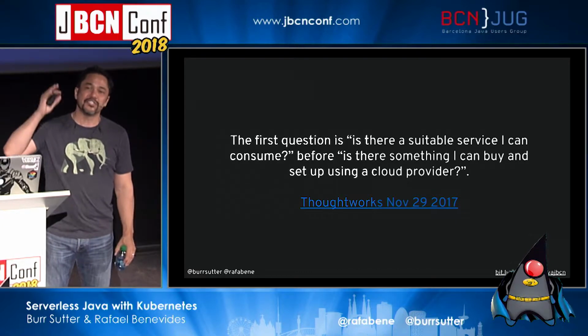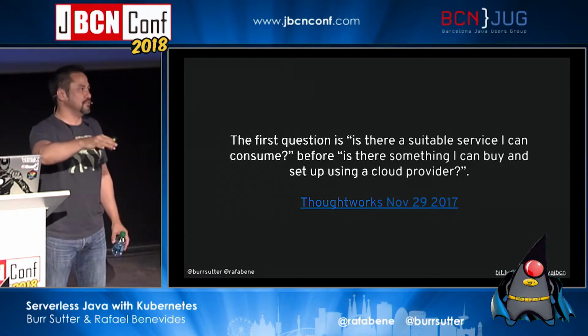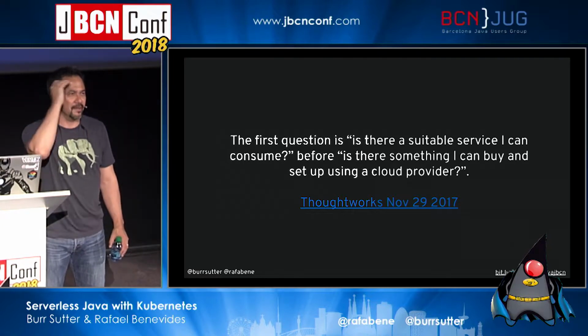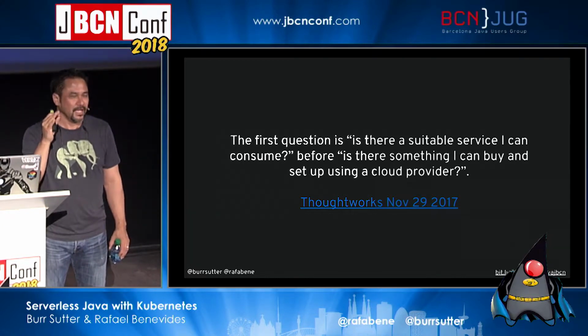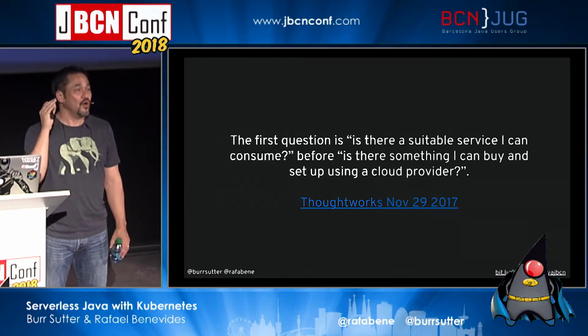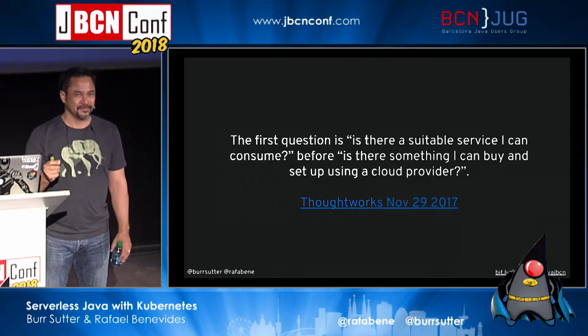Okay? All right. So the first question you have to ask yourself when you're looking at architecting applications this way is, is there a suitable service I can just use in a buy versus build mentality, right? So you're making the decision, can I buy it or do I have to build it? And you should be thinking about that in all cases. I've run into way too many teams who've built their own message brokers. Well, guess what? There's like a dozen of those in open source that are pretty awesome. You don't have to build a message broker.